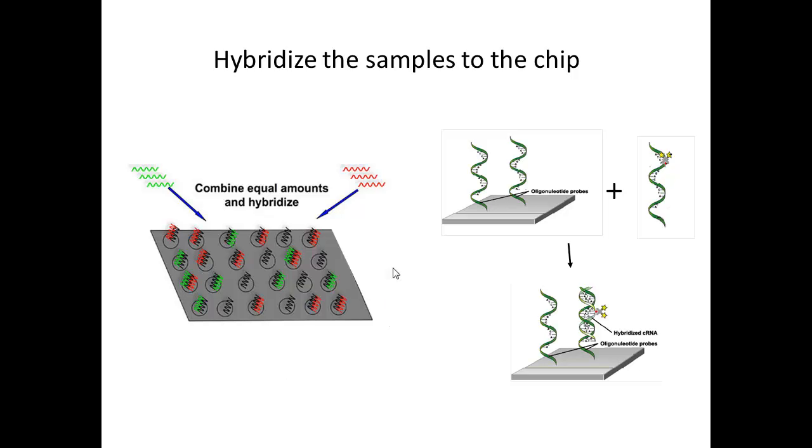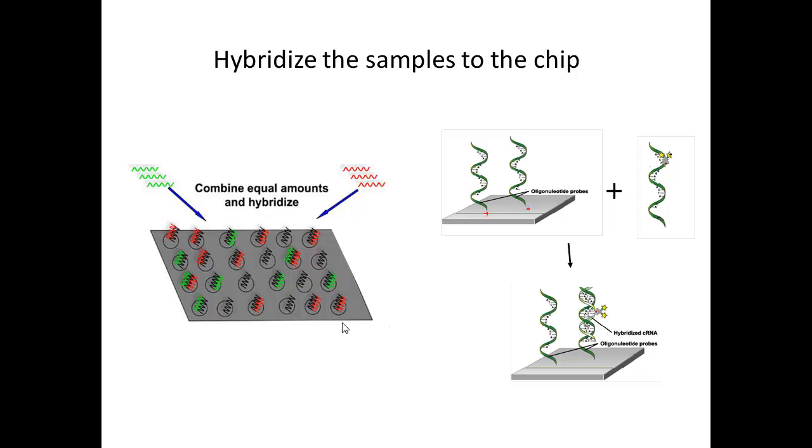So this is just making it clear pictorially what happens at the surface of the chip. We have nucleic acids that are attached to the surface. These are the probes. Then we have our labeled reference or control sample. It's complementary to the probe sequences, it'll bind, allowing a fluorescent signal to concentrate at a particular location.